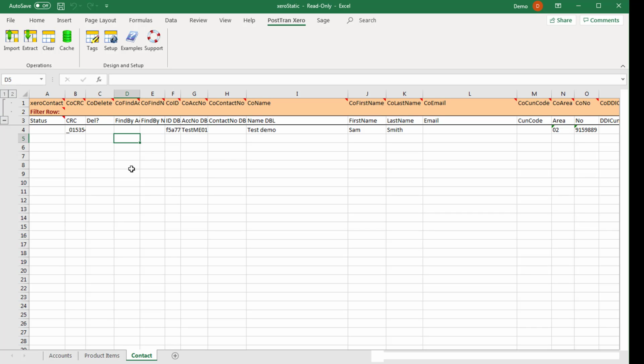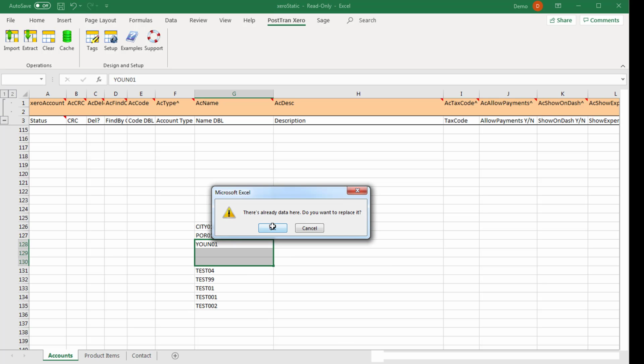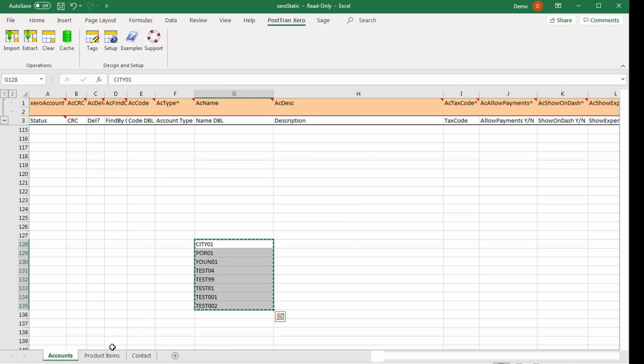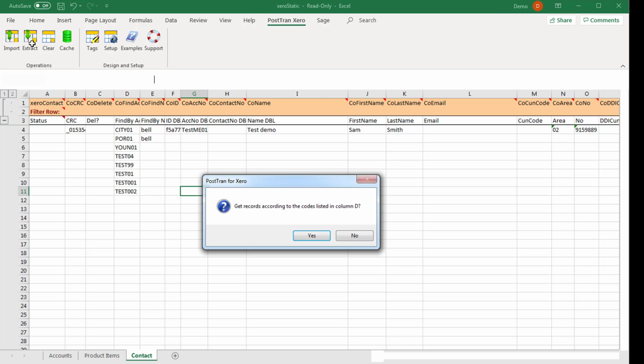But of course I might have, I could also do that. That was by account code. There's another column here, so I could type in here the company name. So I should be able to, but let's demonstrate something else. Let's just go on this other sheet here. I've just created a simple list of account codes. Let's just move them into one nice long list. I'm just going to go back to my contact template, and I've got to make sure I'm at the top here. I'm just going to paste that list into the find column. Okay, and then what I'm going to do is I'm going to press the extract button once again.